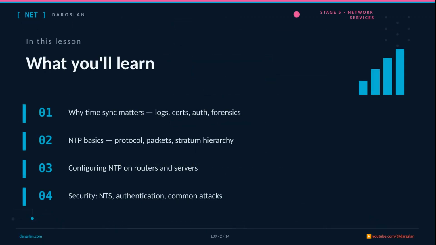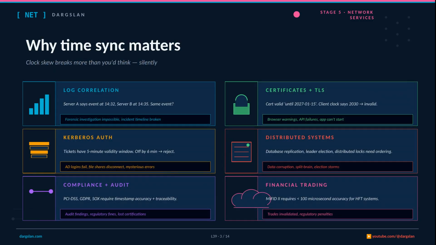So here's the path we'll walk together. First, we'll ground ourselves in why time sync actually matters, the real-world fallout on logs, certificates, authentication, and forensic investigations. Then we'll get into the mechanics of NTP itself, the protocol, the packet exchange, and that stratum hierarchy that organizes time sources worldwide. From there, we'll roll up our sleeves and configure NTP on real routers and servers. And finally, we'll close on security, NTS, authentication, and the attacks you need to defend against. Let's start with the why, because this is where it gets real.